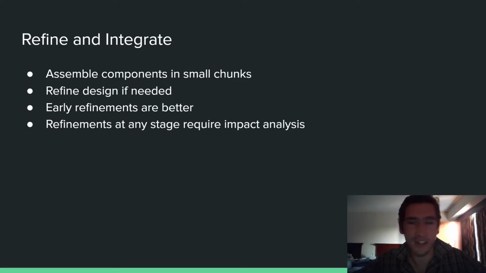And this is the stage where you find that some of the decisions you made early on might not have been the best decision, so you might want to change some stuff. And whenever you go to change something, you really have to ask yourself, what is the scope of the change I'm about to make? And then you have to quantify the benefits of the change.